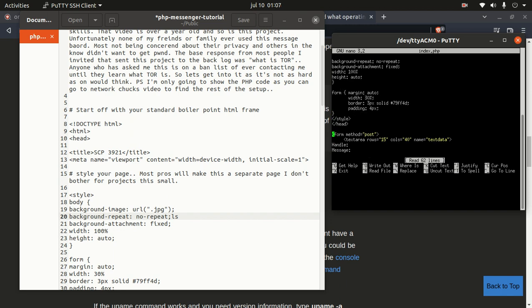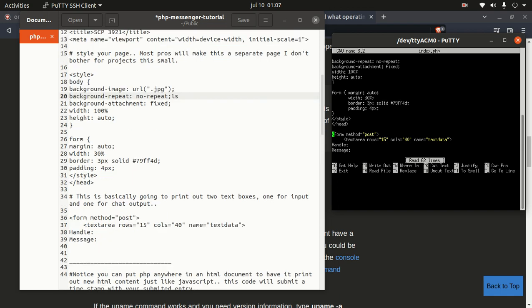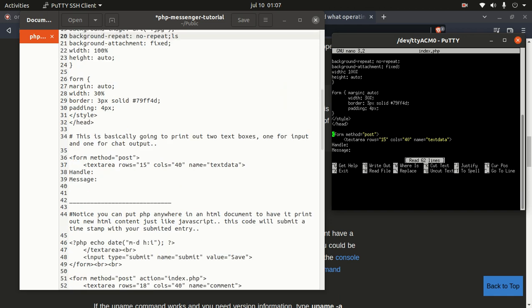Then you get into the actual messenger, the forms. It's basically just that style. And then you basically go into printing out two text boxes, one for input and one for chat output. These are just text areas to input text to send messages.